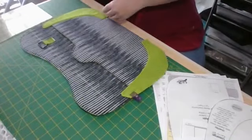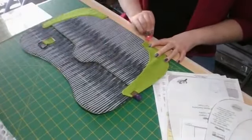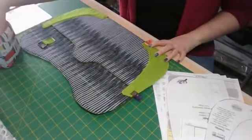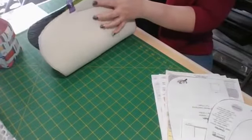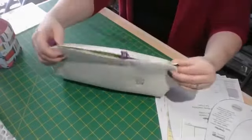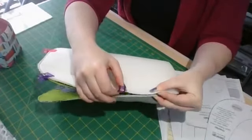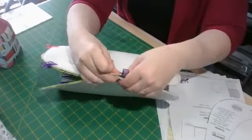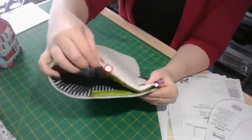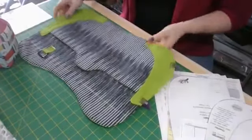Another way of doing this would be to flip it in place where you think it needs to go. Apparently I should move those clips over here. Fold it in half. If you fold it in half, you're going to see where your overlays come up to and make them even. Same with the bottom. As you come around, line up your overlays. And then they'll be even on both sides of the bag.